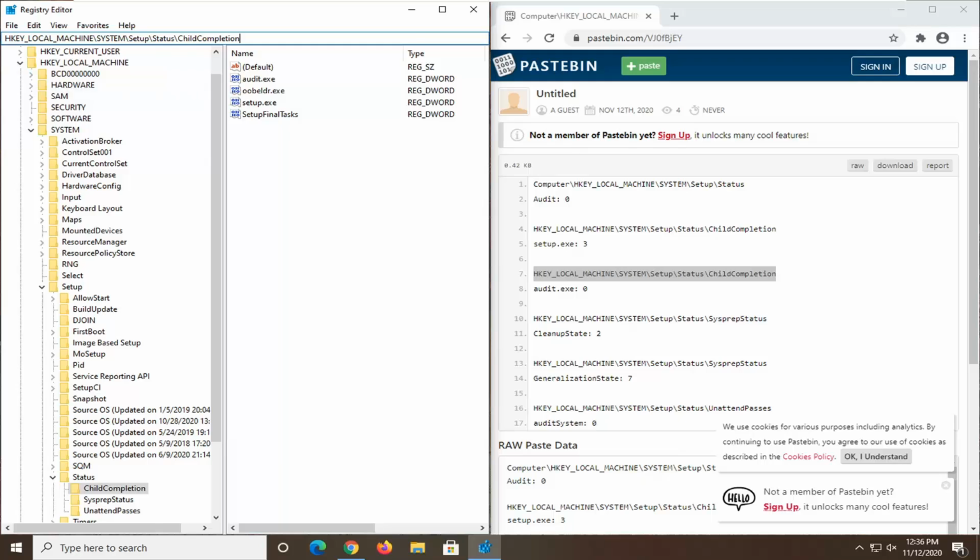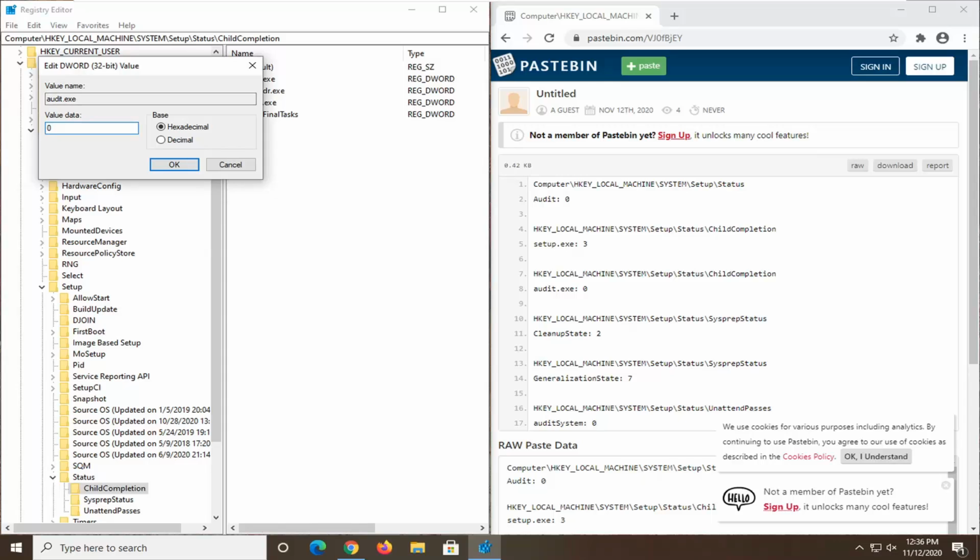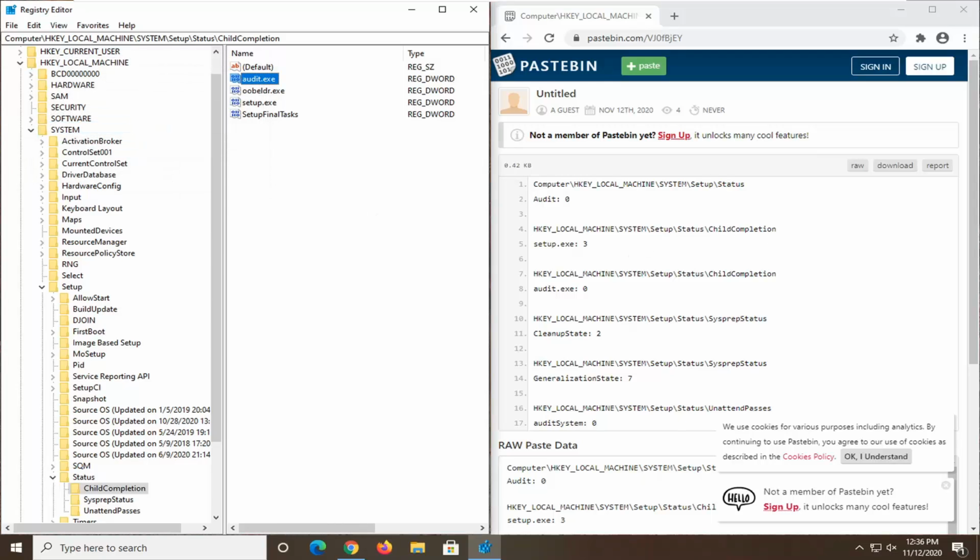Going to delete, and then I'm just pasting over the other one. If you want to backspace the whole thing, you can just hold down the delete key. I'm just showing you guys that I'm deleting what was previously in there, and I'm going to hit enter to direct us to the next section here. So actually there were 2 files in the same path that we're going to be modifying here. So we also want to look at the audit file. Go ahead and double click on that. Value data should be 0. Select OK. So it appears that the second and the third path are the same path. It's just that there are 2 different DWORD values in here we're going to be modifying. So it's the audit and the setup. And then you want to go to the fourth one here.